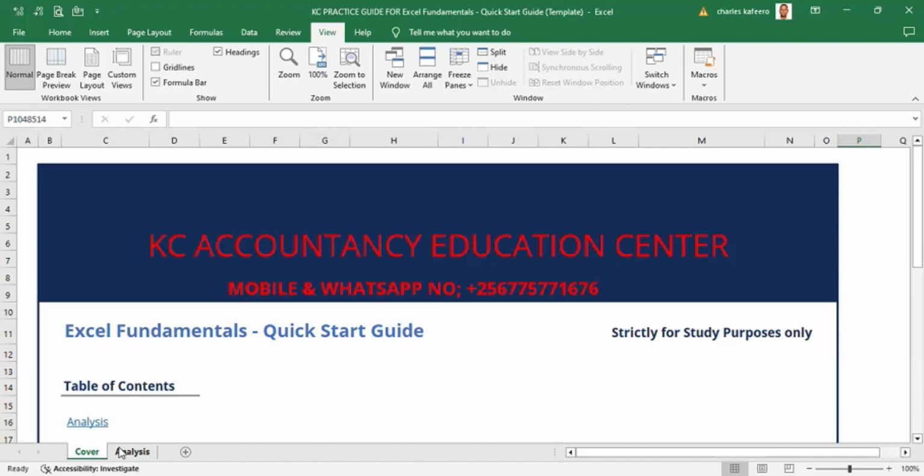Now we want to select both tabs because we want to get a print preview. In other words, we want to have the cover page on and at the same time the model coming through.